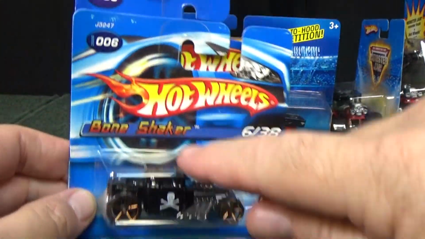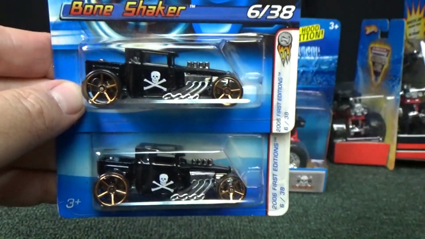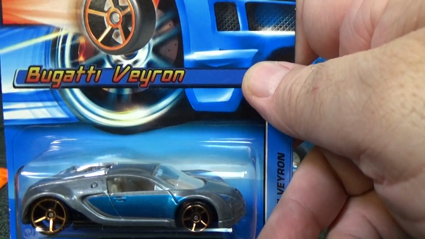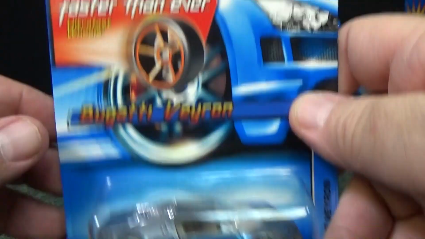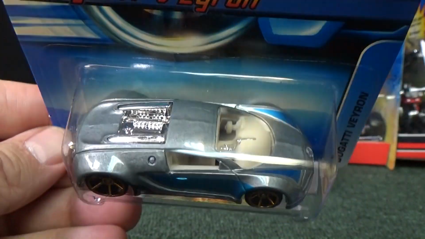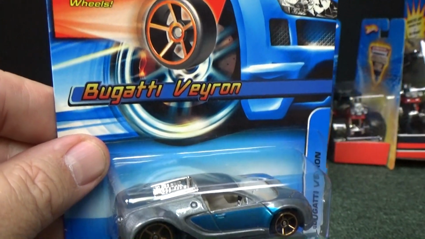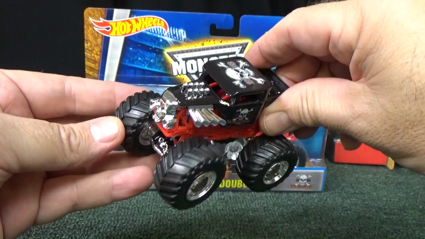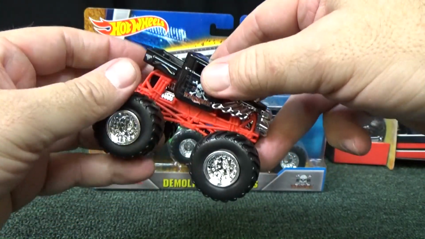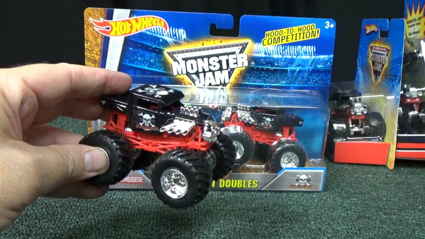Oh, you know, 2006. Yeah, see, 2006. Bone Shaker, Faster Than Ever wheels. Yeah, Faster Than Ever was a pretty cool series. Would have been cooler if I would have gotten more of this one. 2006, yeah, Bugatti Veyron. Veyron no more. So that's a nice one from the Faster Than Ever series. So the Bone Shaker is a vehicle that I've liked to collect since the beginning. And I'm sure we'll be seeing more of it because it's a car that Mattel likes to produce.